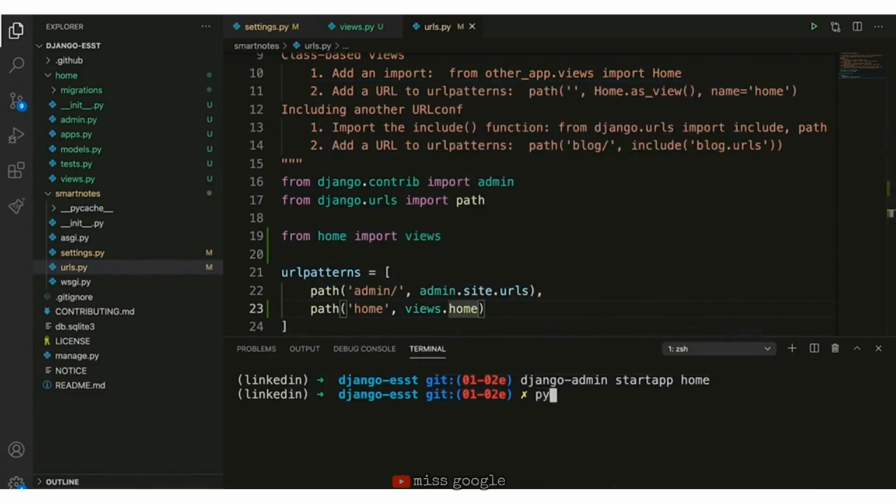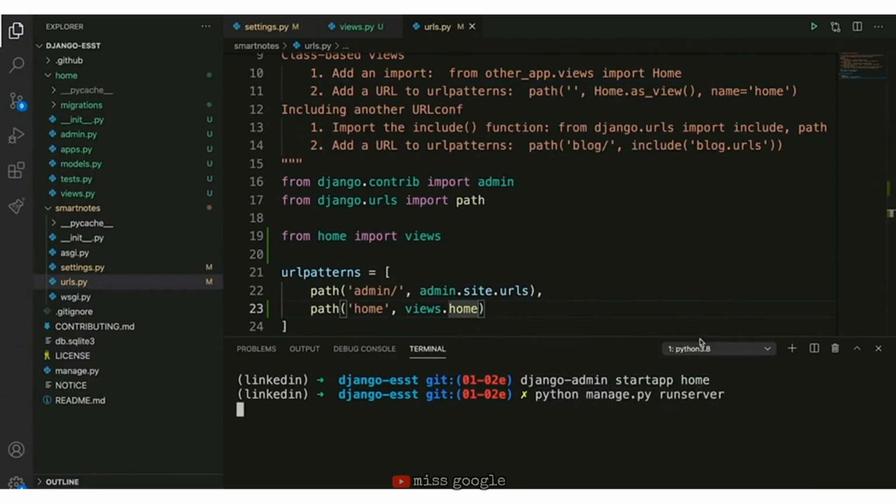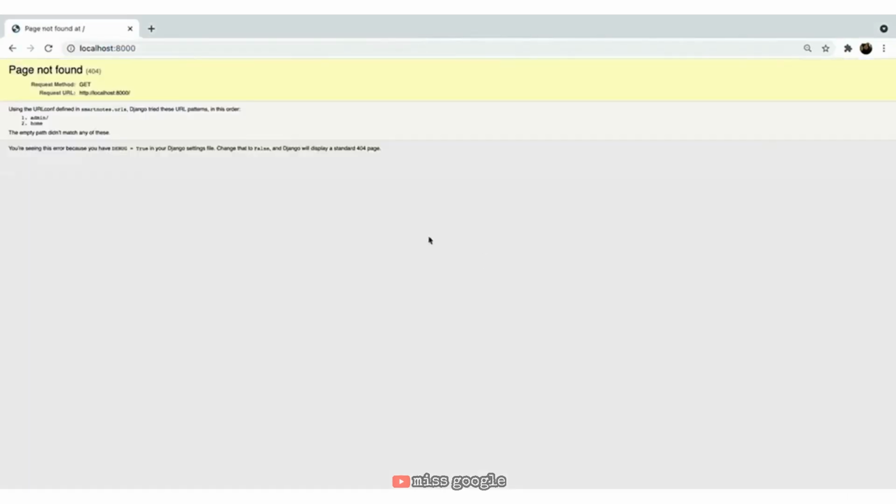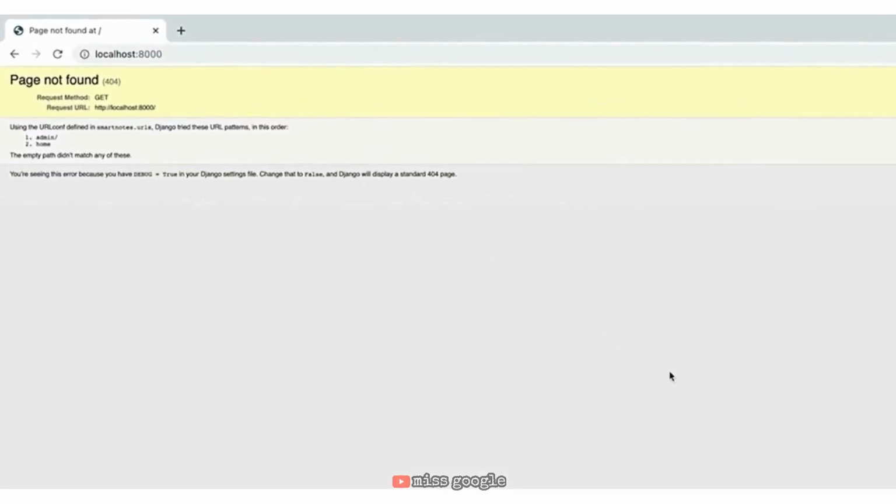Okay, so let's run our server again and see what happens if we go to localhost 8000. Yeah, so now instead of that beautiful page we had, because we have something implemented and not just the default configuration, we start to receive a 404, which makes sense because we never implemented anything here. However, because we have DEBUG equals True in the settings file, Django will list the endpoints that this project has available. And guess who is there? Yes, our home endpoint we just created.